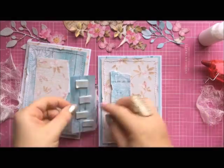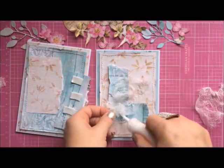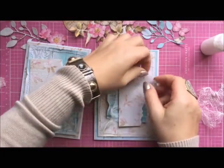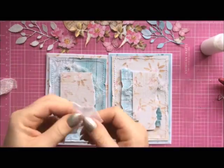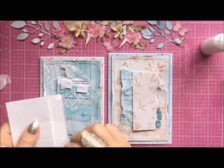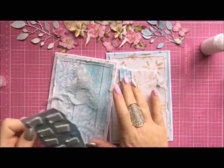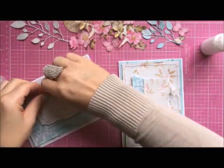I like when there is texture under the flower composition. I like lots of elements — even if you cannot see it all later, you can catch a glimpse here and there, and this is what gives a nice romantic look to the card. I do not stick the cheesecloth very flat — I roughen it a little bit so it gives additional dimension. I'm also using foam pads for the top layer and securing it with a little bit of hot glue, pushing up the edges of the paper and tearing here and there to create a distressed look.